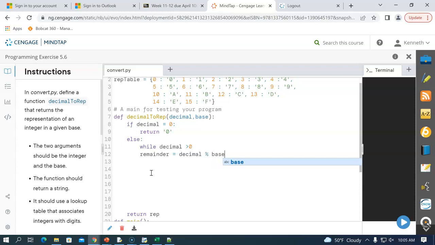If I'm doing 16 and I'm in base 16, it's going to give me the remainder of that math operation, which would be 0. And so then this loop would go 1 time exactly. But I'm going to flip my decimal value based on that decimal.